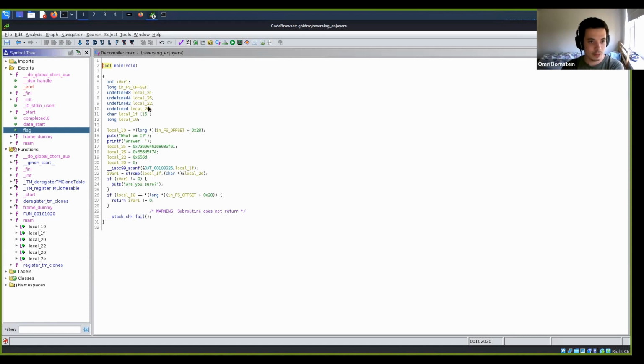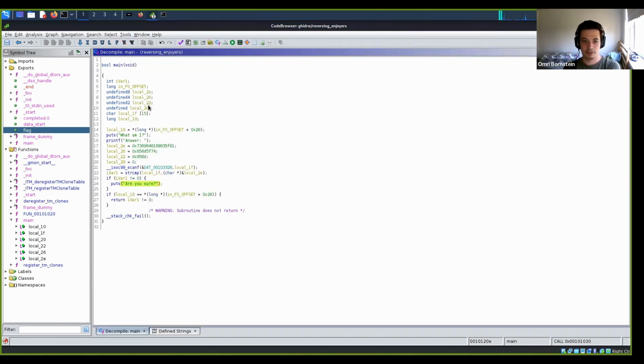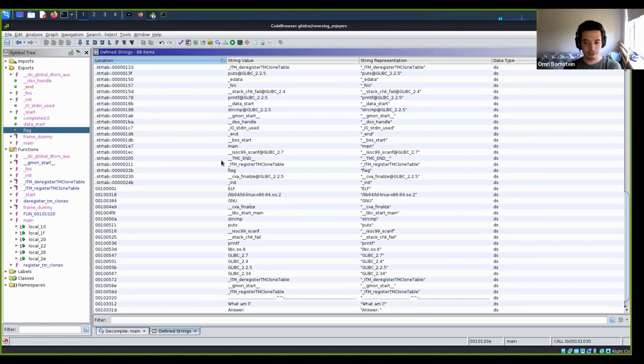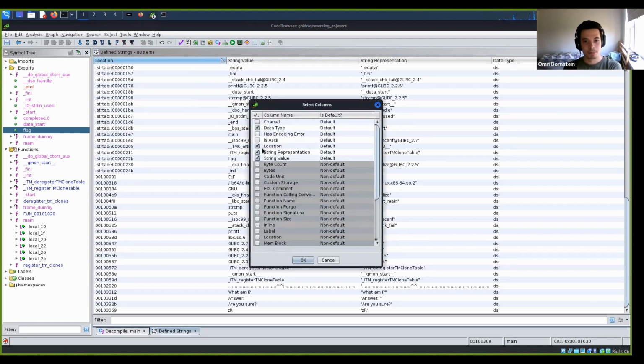If you want to get any string, this won't really give it to us unless it's mentioned verbatim, like a raw string in the code. Our flag is a global variable, so it's not available to us through this menu. But we can still go to the defined strings menu, and if we scroll down enough, first we need to add a label.